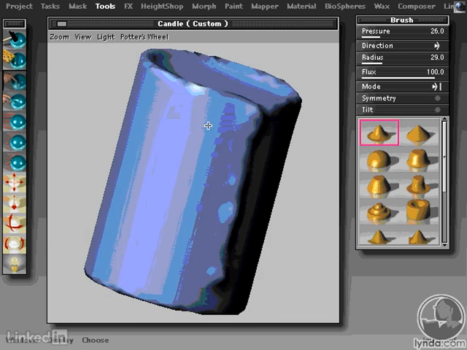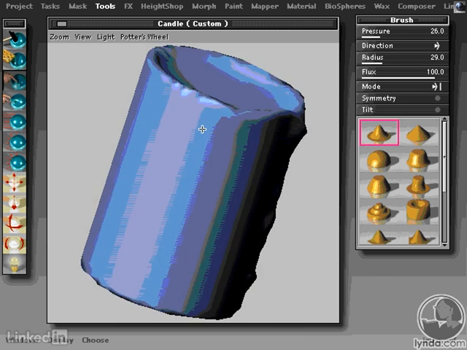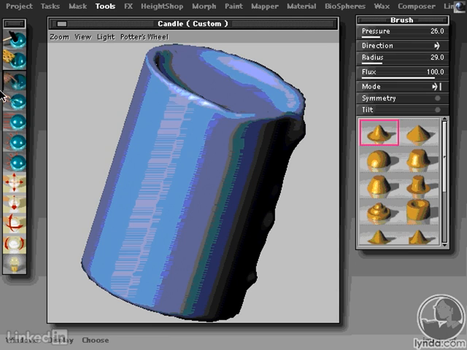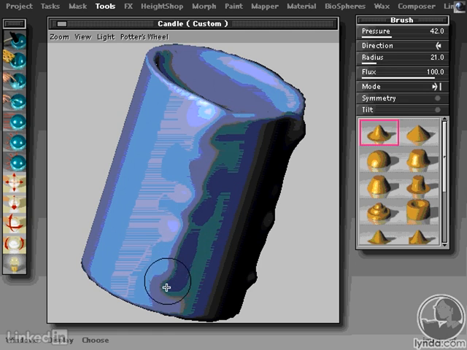So I rotate around and give it some more dribbles down the side. My radius a little smaller. We can make some more kind of clay dribbles there on the candle.